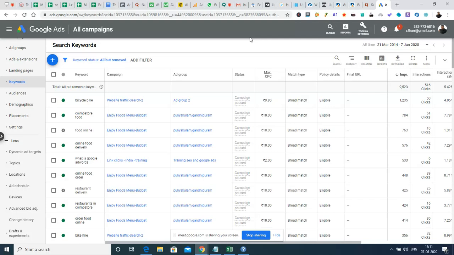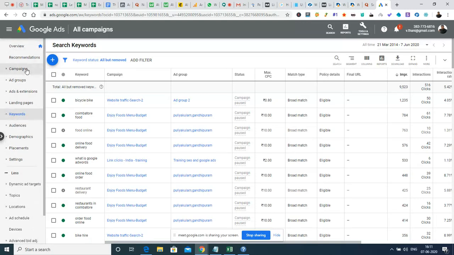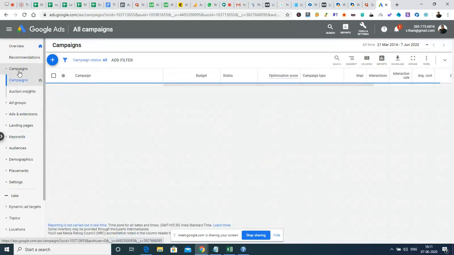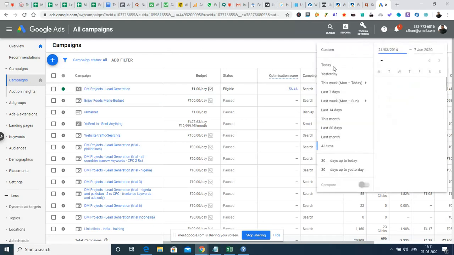Unless you enable the campaign, it is not going to charge you. So after you have logged in, you have to ensure that all the campaigns are closed. For example, this is a green color. If it is a green color icon, then it is enabled. So pause the campaign so that none of the advertisements is running. If none of the advertisements is running, you will not be charged.